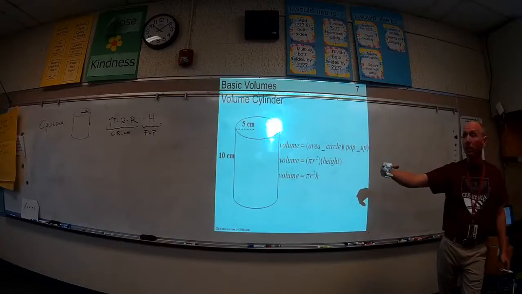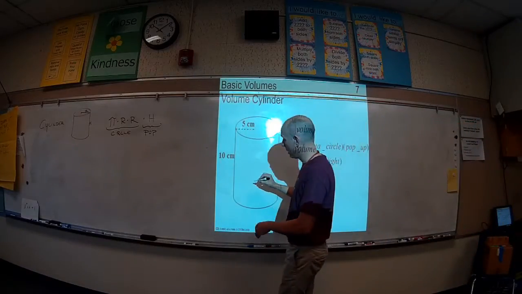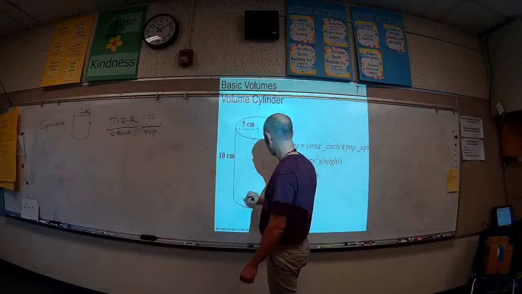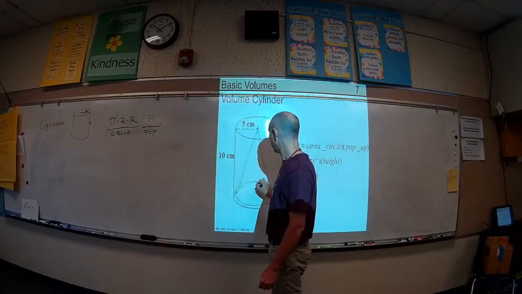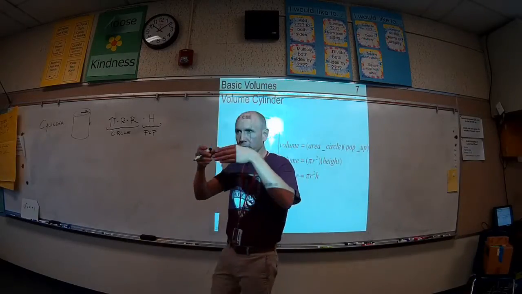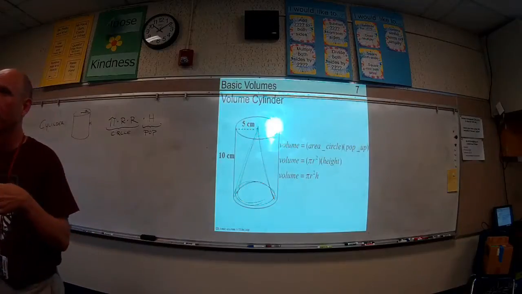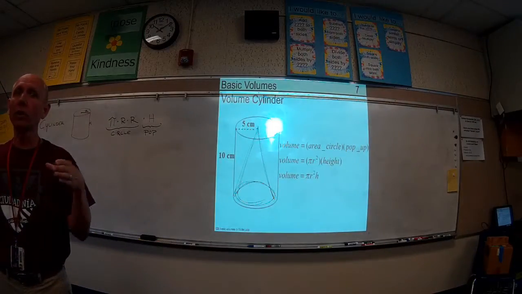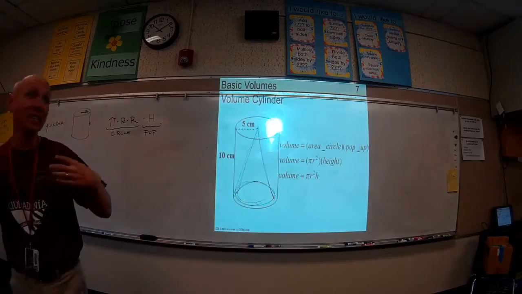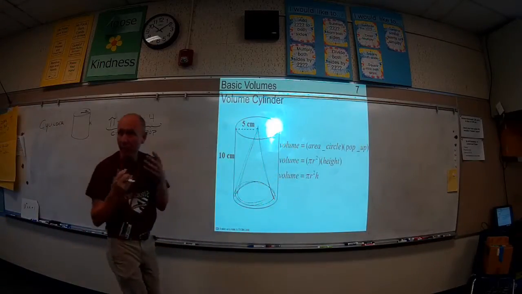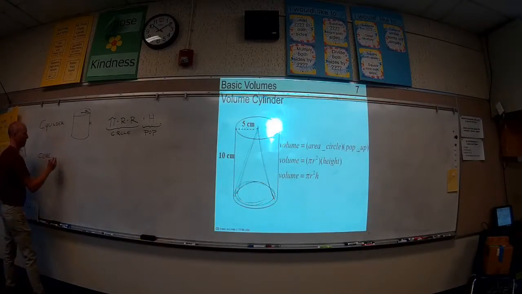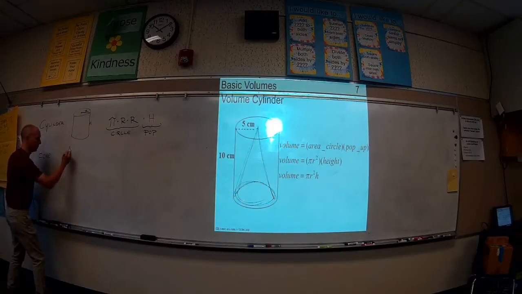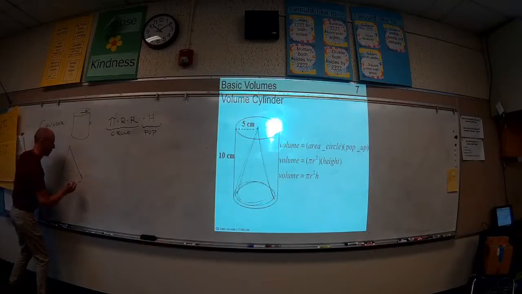Now what I'm going to do is take this cylinder and cut away the edges of it. And what am I going to get? A cone. If I take that cylinder and I shave off the edges of it, I'm going to get a cone. Is the cone going to have more volume or less volume than the cylinder? Less, because I'm cutting off a whole bunch of it. So here we go. My cone. Ready for the cone? Draw a pretty cone. There's my cone.